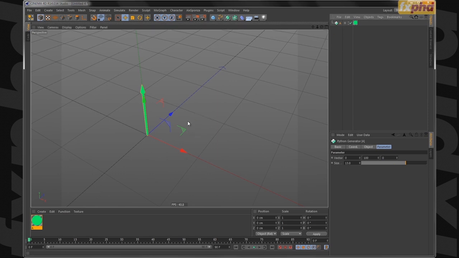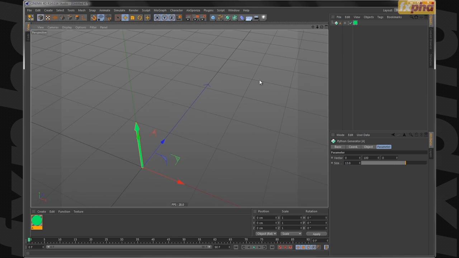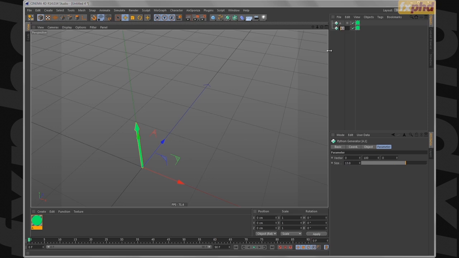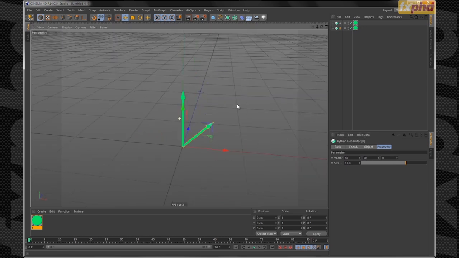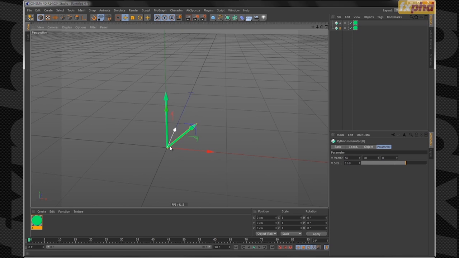Okay, and now I want a different vector. And really, I can do all of this inside of Xpresso without visualizing the vectors, but I think it's easier to understand what's going on if we see what the vectors do. So let's create another vector, call it B. And this one, for example, should point to this location. It's 50 and 50. It's a little bit shorter.